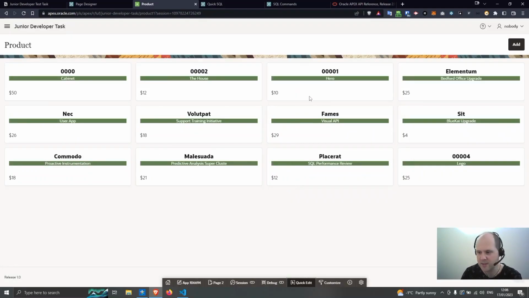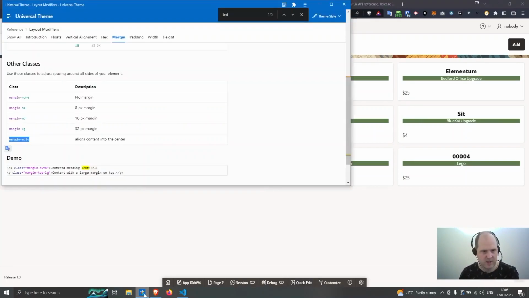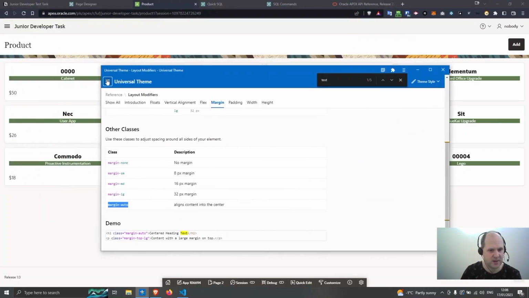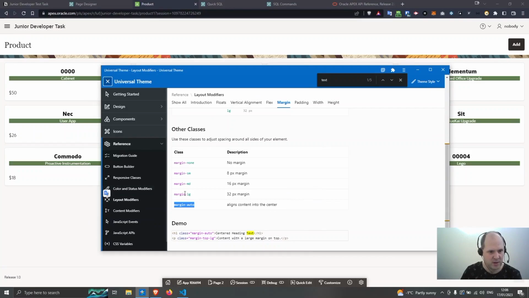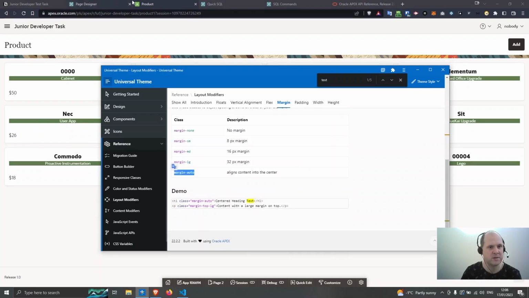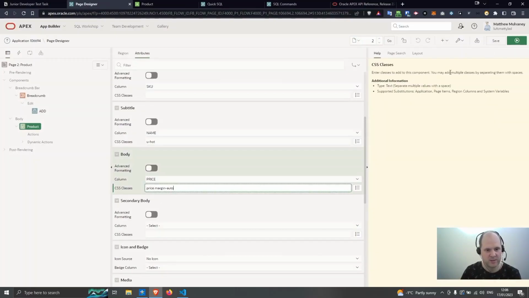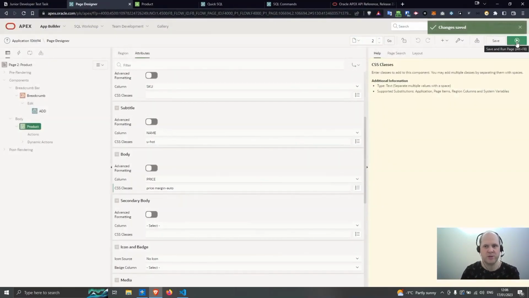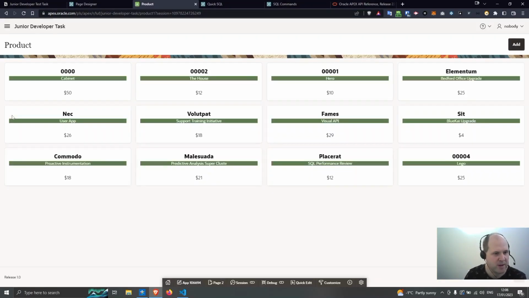So I want my price centered, and there's a margin auto class. This is the Universal Theme application, and if I go into I think it's layout modifiers, there's margin auto there as a class. There's tons of classes available, loads of them for alignments and arranging of things. So if we stick a margin auto on there, hopefully that will do the trick. So I've got my $ sign. Okay, it's looking good. Good for me. Okay, so let's work on the form now, and we can always come back to that. Put the description on later.